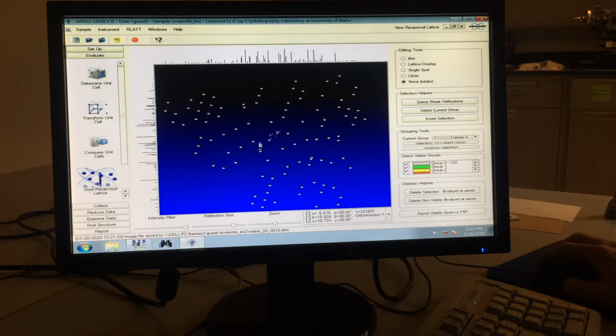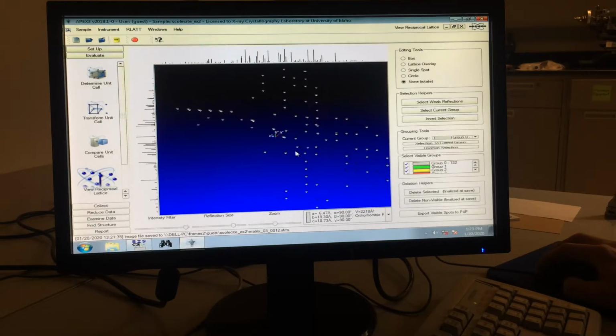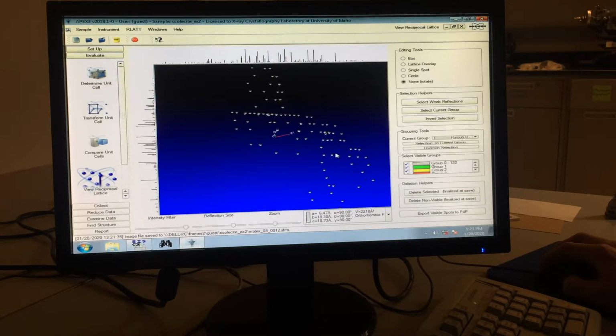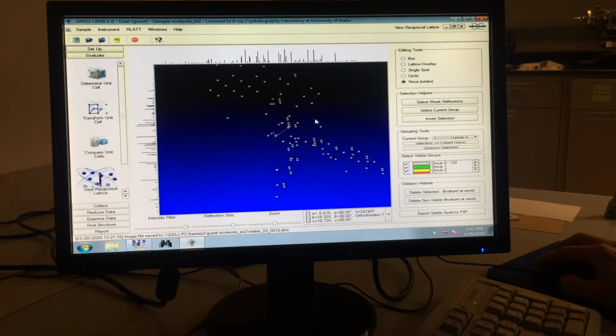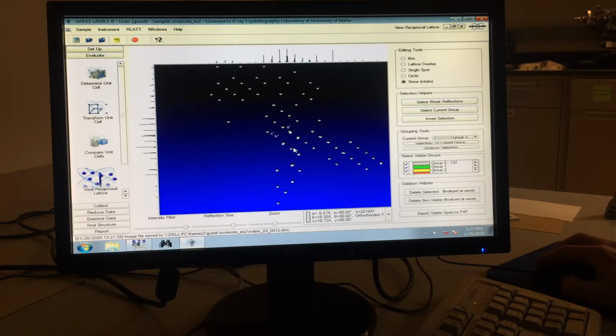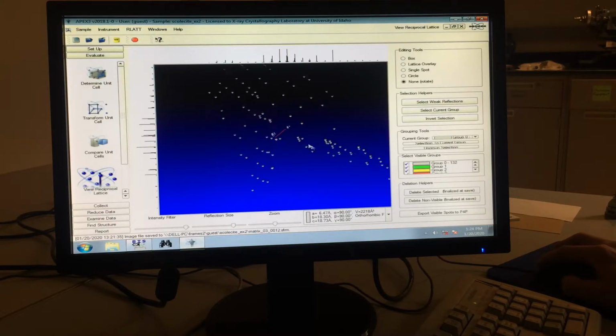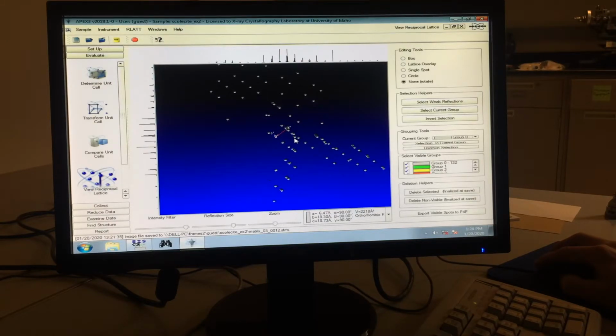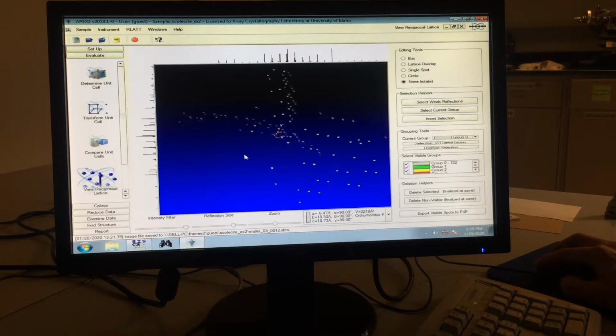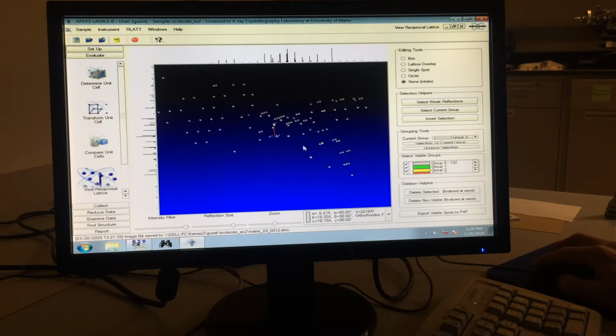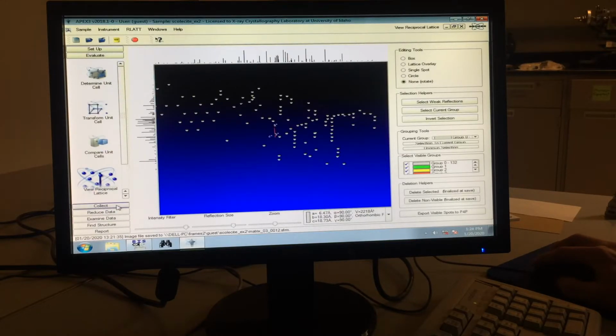So here it is in 3 dimensions, and of course it's missing a lot because it was just for the unit cell collection. But there's a zone axis. There's a zone axis. And yeah, these are looking pretty good. So this is a reasonable crystal to collect a full data set on, I'd say, even if it's a little bit large.